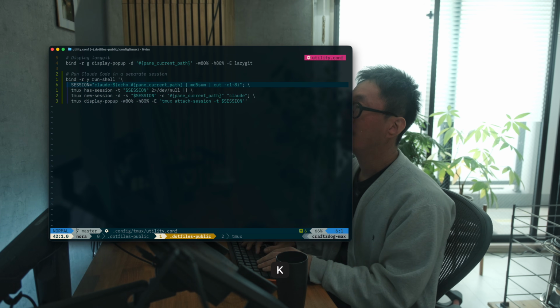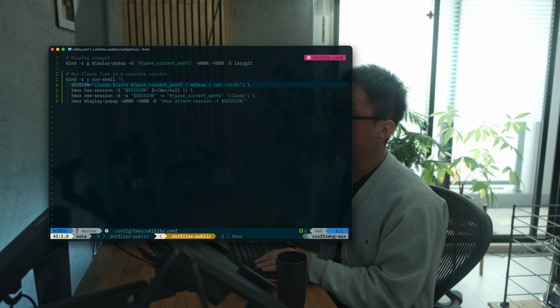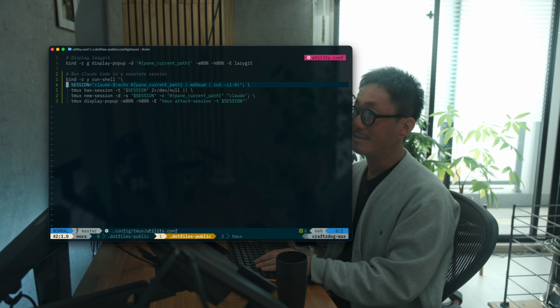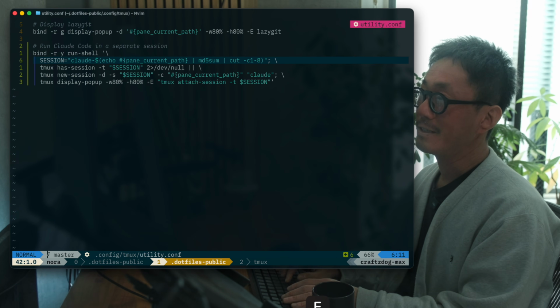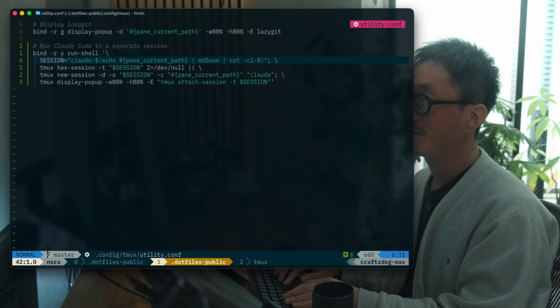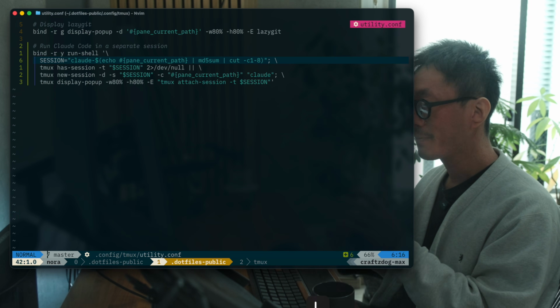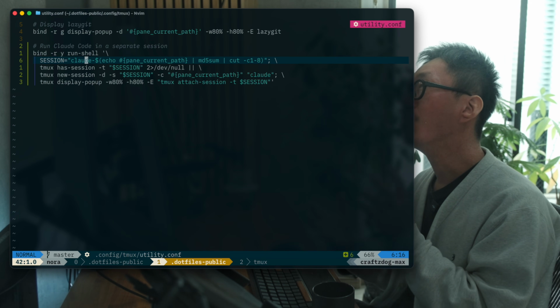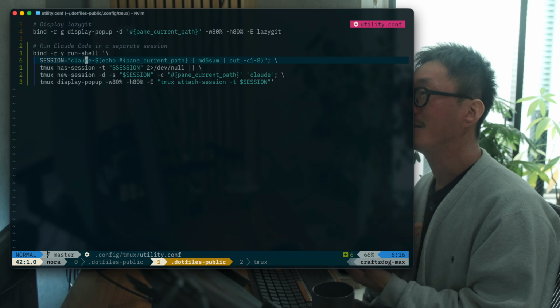Okay, I'm gonna explain what this does. The first line is creating a Claude Code session name. This is used for assigning the Tmux session a unique identifier.